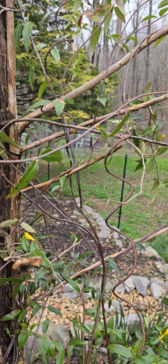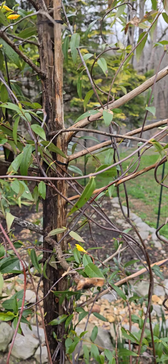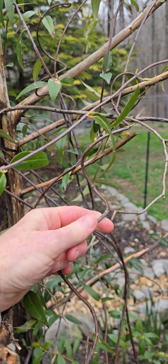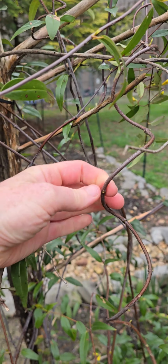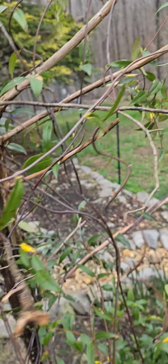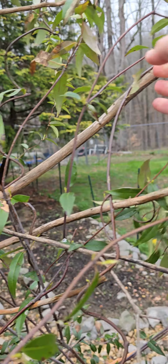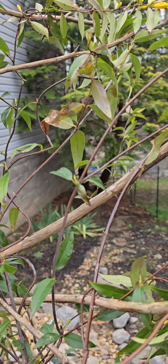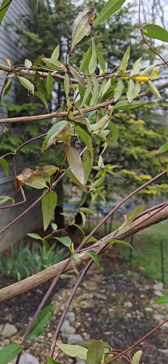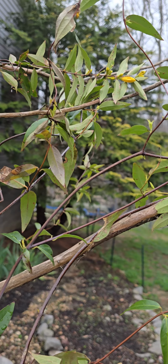I did this maybe about a month ago. I put this dead cedar tree, and I just kind of wrapped it as best I could, because it was curled around the one bias, the A-frame looking thing that was over here. You can see how it curled and wrapped around it. So it's going to take some training to kind of get it, but it'll grow wherever it wants to, really. But it's going to kind of twine all the way up into here, which I think is going to be kind of neat looking. It'll probably twine and just kind of hang off of it.